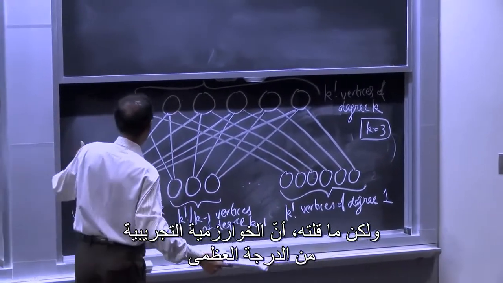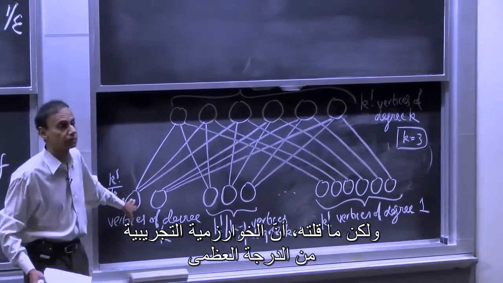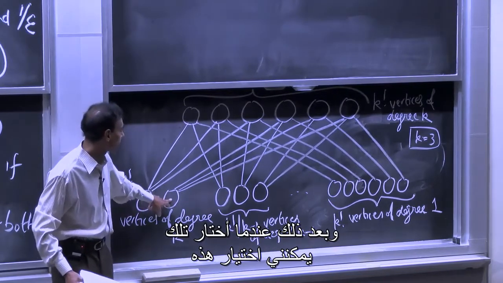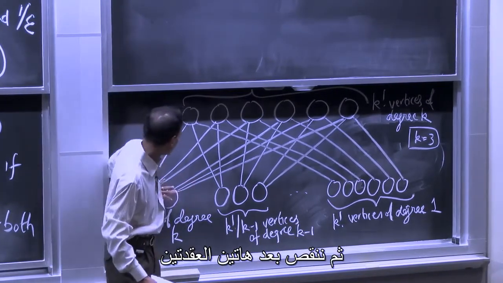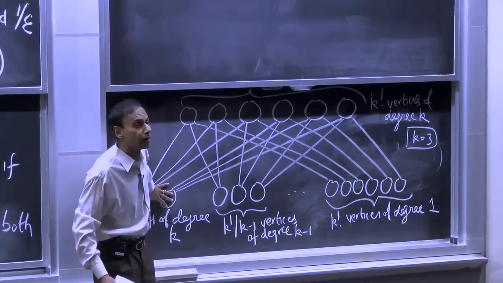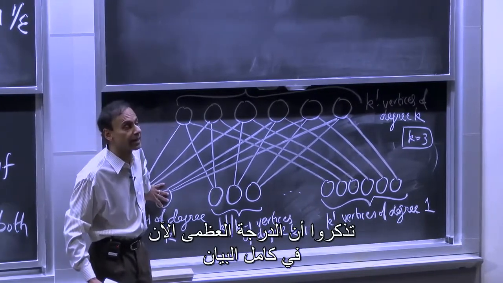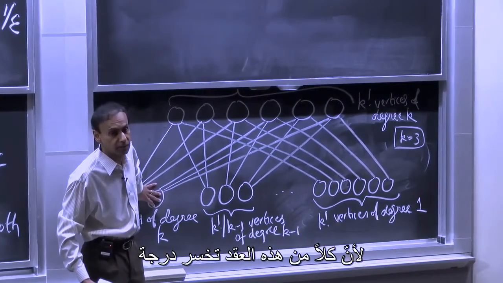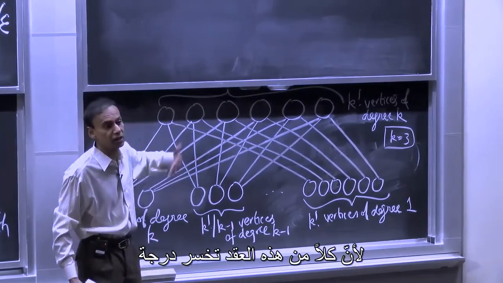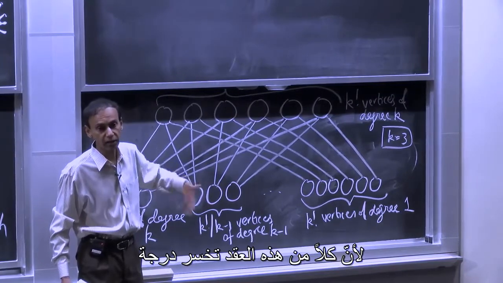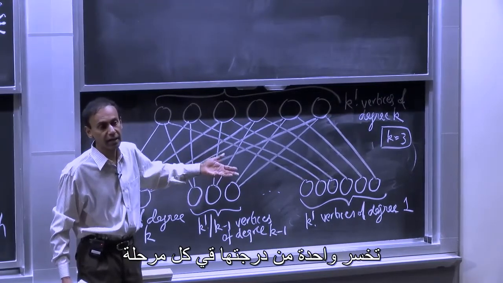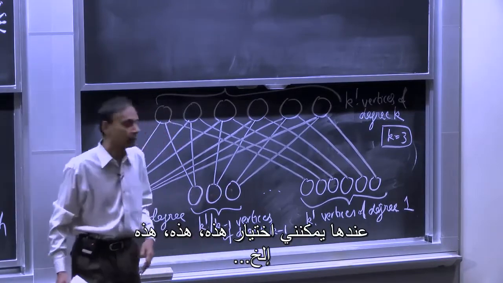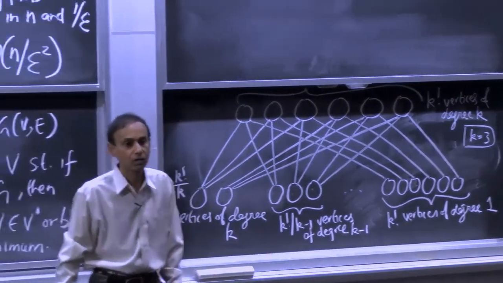But all I've said is the heuristic is maximum degree, so there's nothing stopping me from picking this. And once I pick that, I could pick this one. Once I've taken away these two, remember that now the maximum degree in the entire graph is 2, because each of these things is losing 1 from its degree as I go along. So then I could pick this one, etc. And so I could end up with 11.